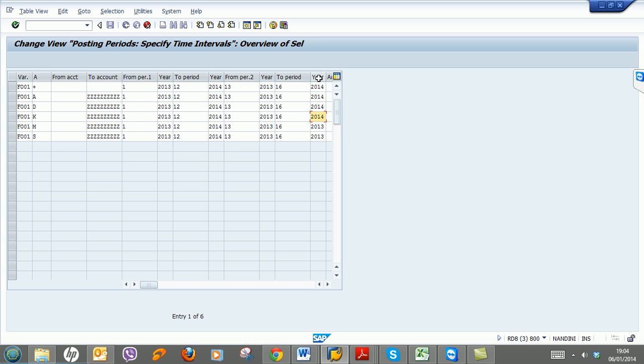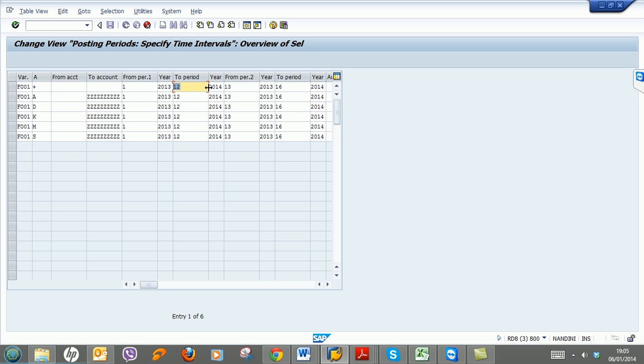The 12th period of 2013 will fall in 2014, and the 12th period of 2014 will fall in 2015, because period 12 of 2014 will be March 2015. So two years are open.